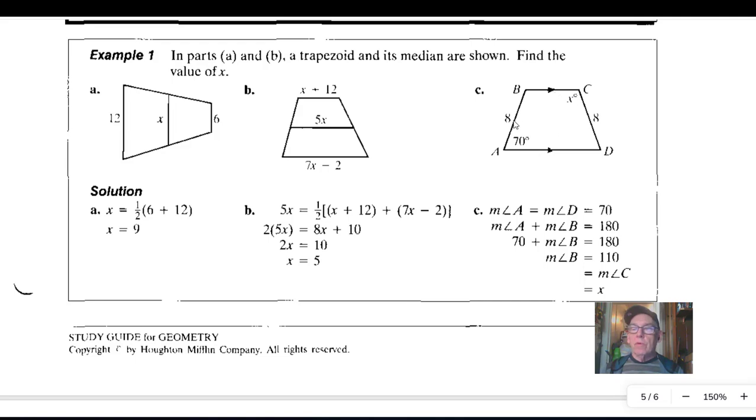And here we have what's marked as an isosceles trapezoid because of the congruent legs. That means that these two have to add to 180 degrees. If this is a 70, this is a 70. That gives 140. Altogether, 4 sides makes 360. That means that 360 take away 140 is 220. And each of those is equal. Divided by 2, we get 110 degrees. So I might have said it a little bit different way than what they did there. Let's look here.